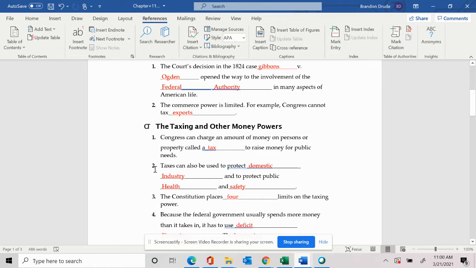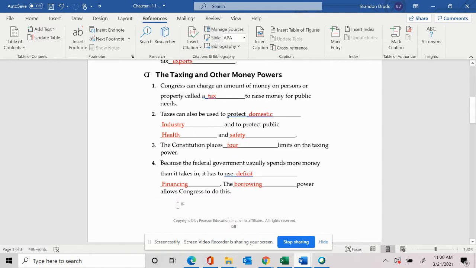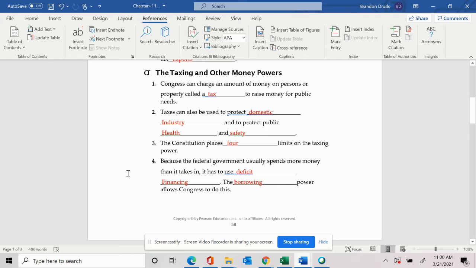Now, there are some limits to what Congress can and cannot do, and there are 4 limits of the taxing power, but we'll cover that more in class and in our additional notes. Now, you've learned this in econ. If the federal government spends more money than it takes in taxes, so we do not collect enough taxes and we spend over that, it's called deficit financing. If the opposite, if we didn't spend enough, which is very rare, it's called a surplus, which hasn't happened in decades. But deficit financing.